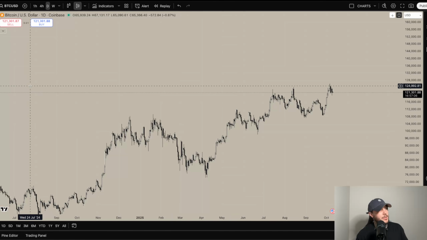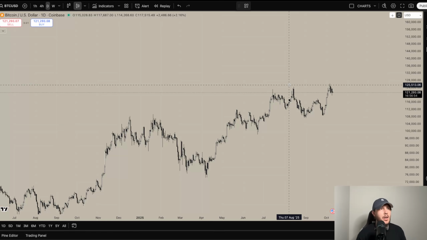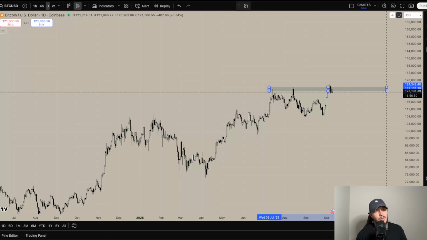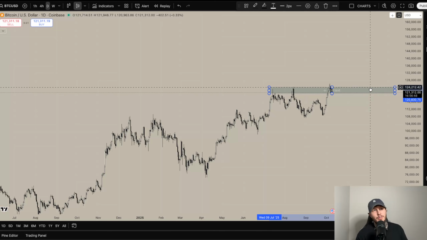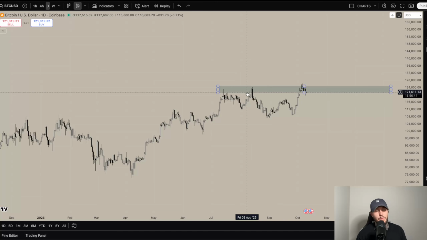When you're first looking, you first want to find price. So we'll first find where price is. So price is just here. And now what we want to do is find where price had its last swing high and swing low above and below where price is. So right here, this is what I would call resistance. Now, your zones don't have to be perfect. They just have to cover the wicks and the candles. So price is currently in a resistance zone right now.